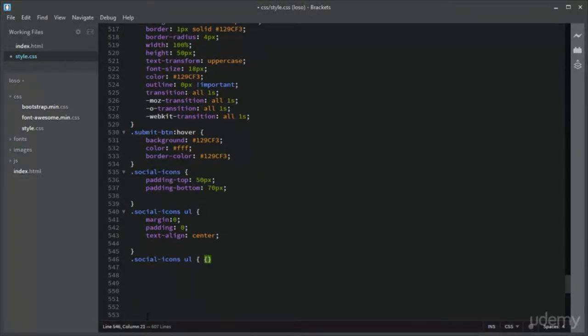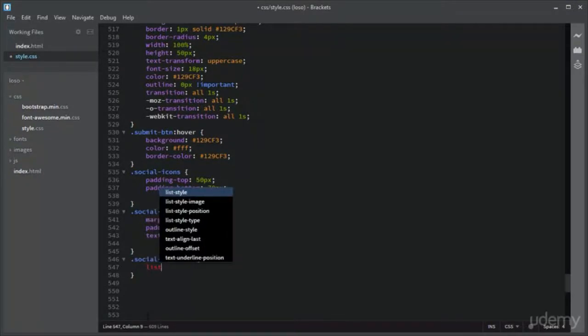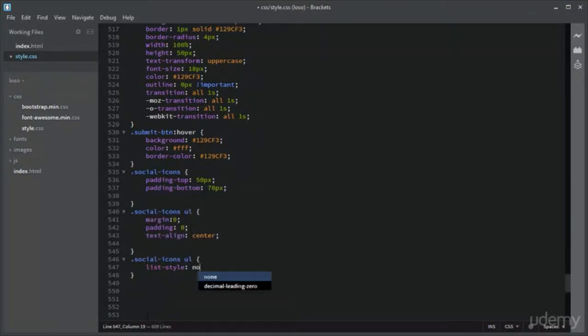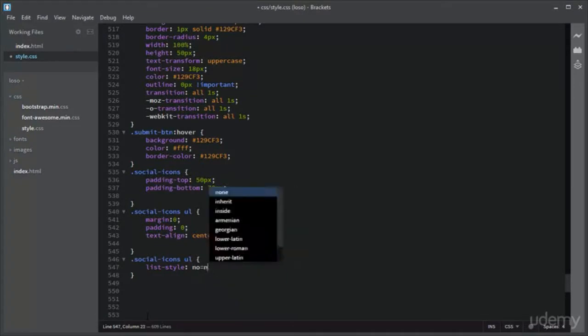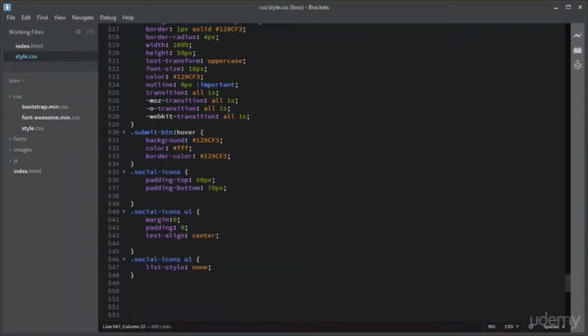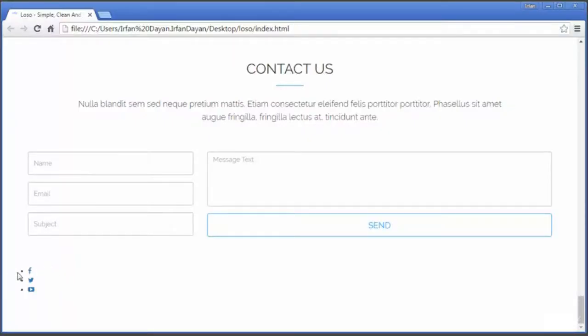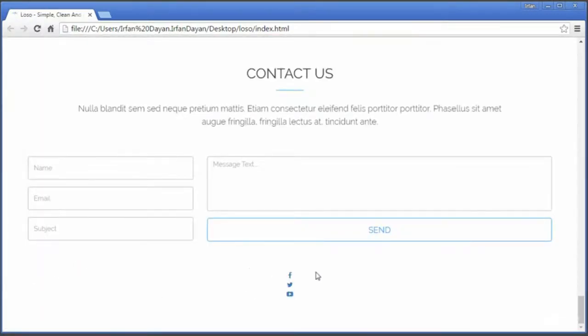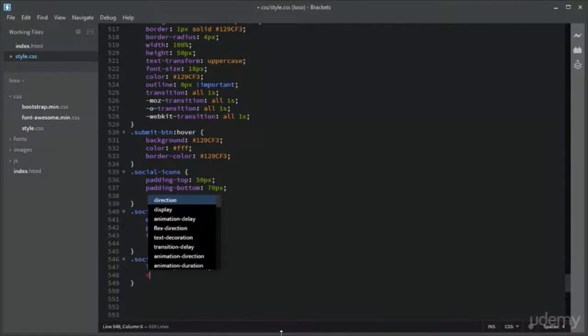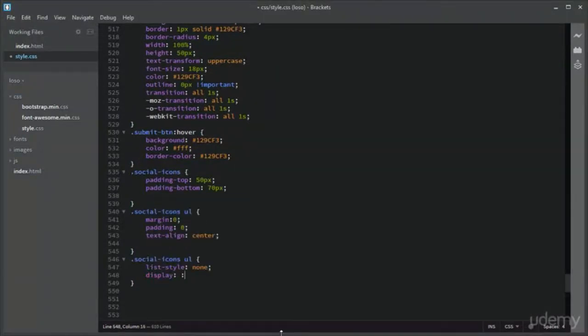Let us remove the dot or bullets with the list style of none. It will remove these dots or bullets. Okay, and display should be inline with padding of left 10 pixel.